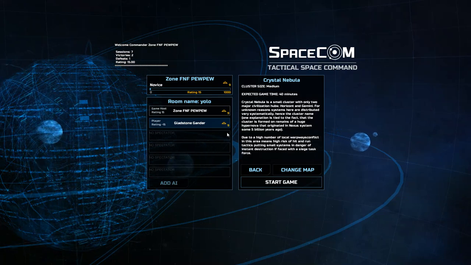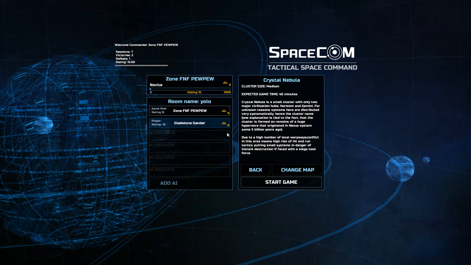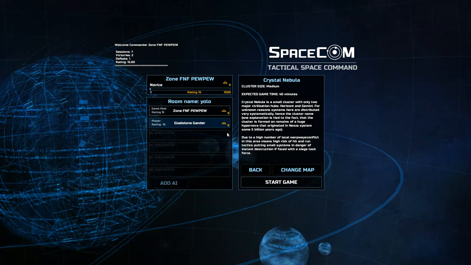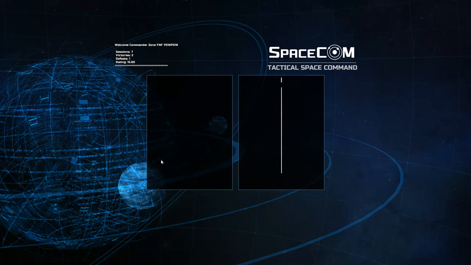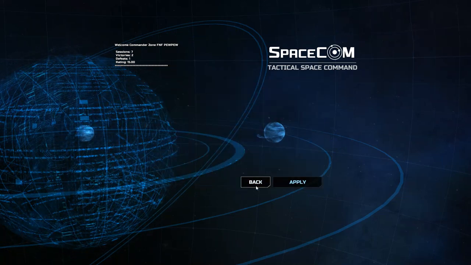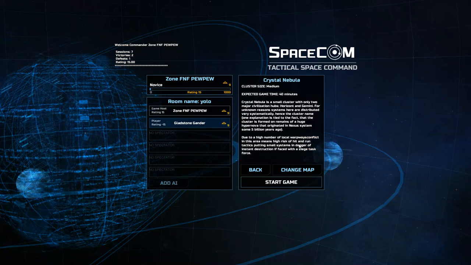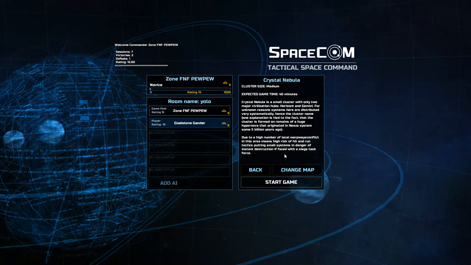I'm back with CoClient slash Gladstone Gander on Steam, and today we're playing another match, a medium-sized match this time, something a little bit more competitive and less casual. We're playing the map Crystal Nebula. It's one of the four two-player maps available for the game. This one is going to be, I'd say, a slightly larger map. Apparently, this map is good for hit and run tactics. So we'll see what we can do.